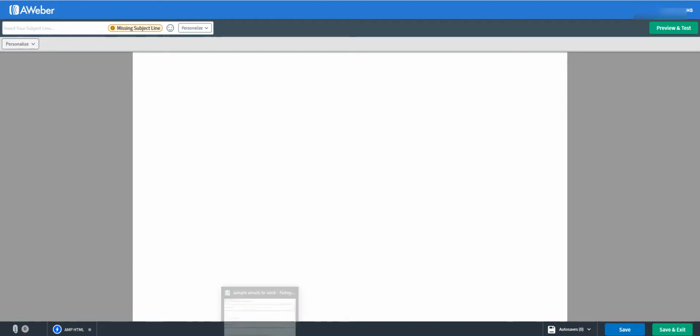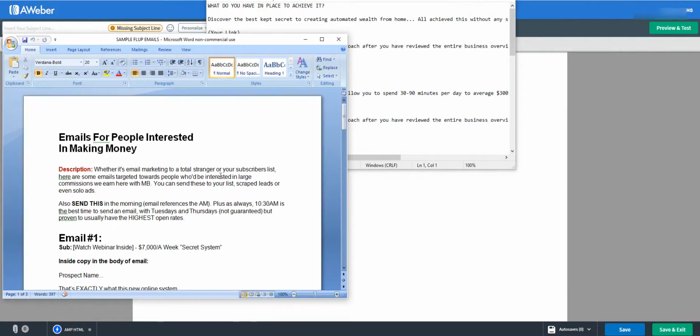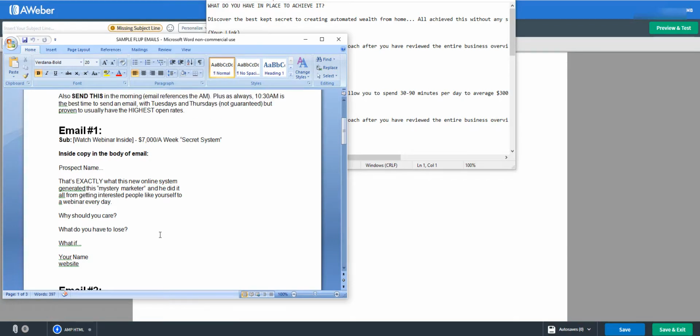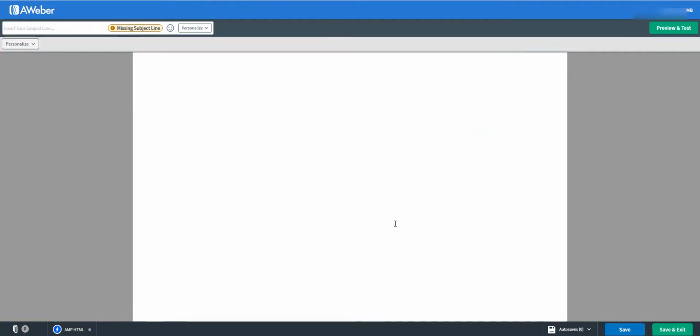Now, I sent everyone attachments. Like this sample email document that I sent out. I have a couple of things. These are samples. Feel free to literally copy these and simply put your link in. Okay. So this is a sample. FLUP just means follow up emails. So let's just take this subject line. I'm literally going to copy it. Okay. Left click, copy, and then we're going to go and put it here.